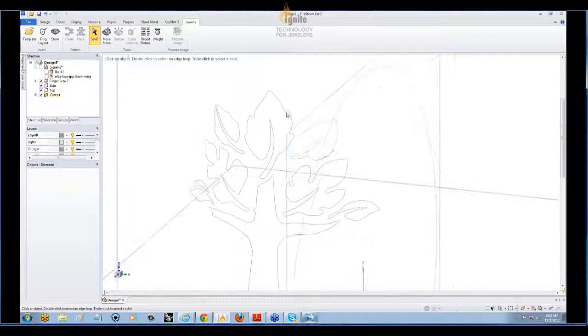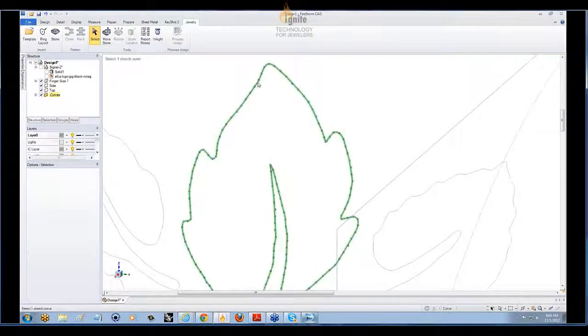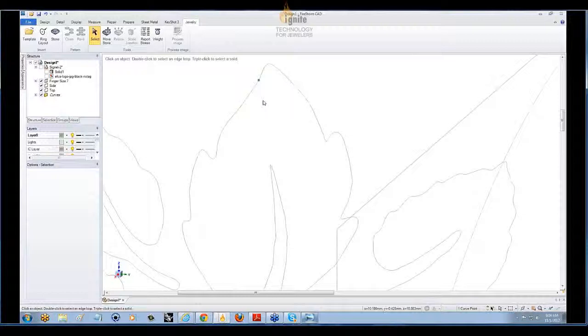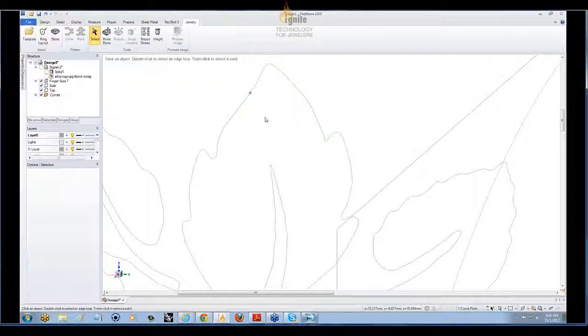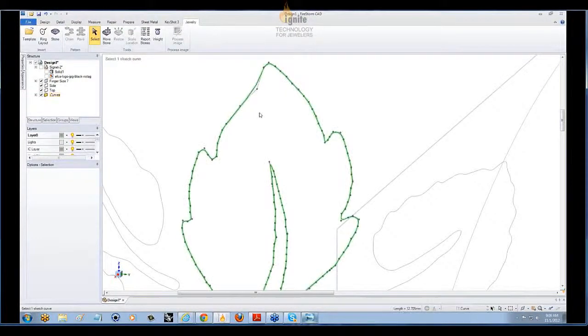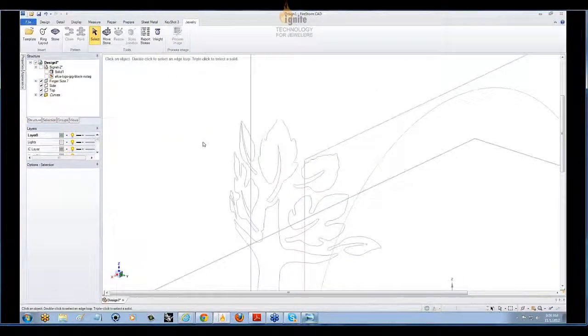As you see, every design has a lot of points. The reason it has a lot of points is because there is a lot of detail in the image that we have. If we don't like it, we can always select the points and delete them anytime. We can just delete the points as we go, because we need to see how we're going to create this. Then after you create the curve, there are a couple of ways.